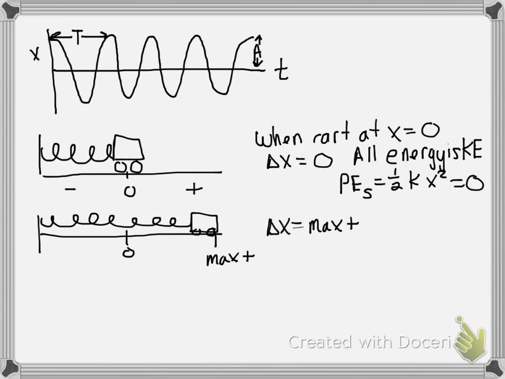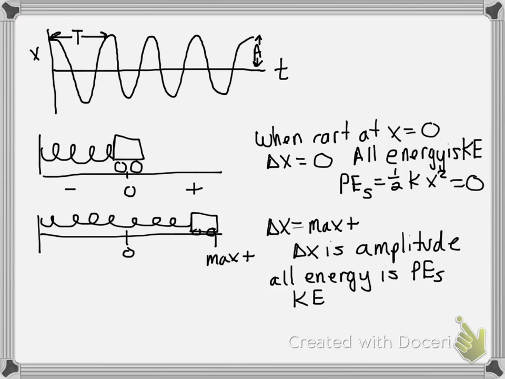Briefly. Then when it's at its maximum position, delta x is at its maximum positive position, and that delta x would represent your amplitude. You could measure the amplitude for that. At that position, all of the energy is spring potential energy. There is no kinetic energy because the speed passes briefly through zero. All of the energy is spring potential energy because spring potential energy is 1/2 kx squared, and the x is as big as that x is ever going to get. It briefly passes through a point of zero speed, so it has zero kinetic energy at that extreme point.